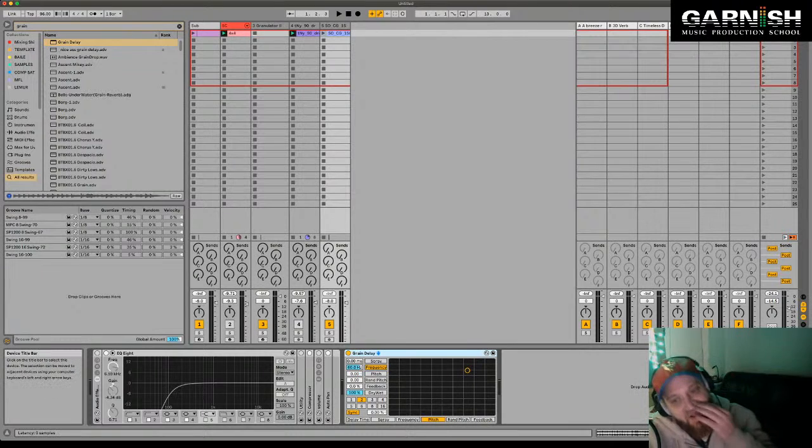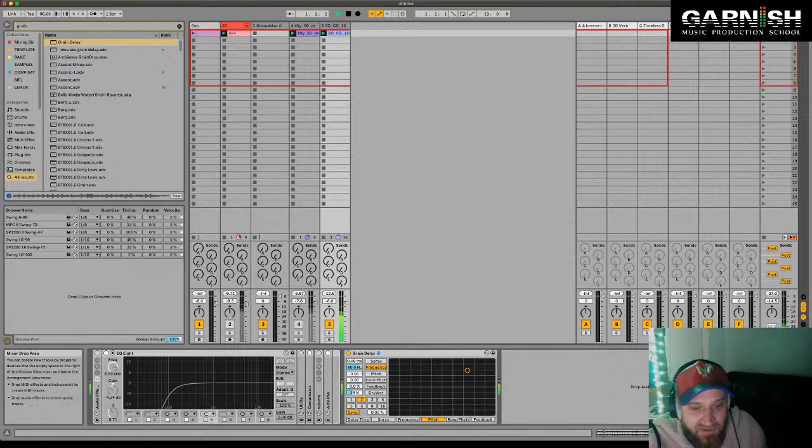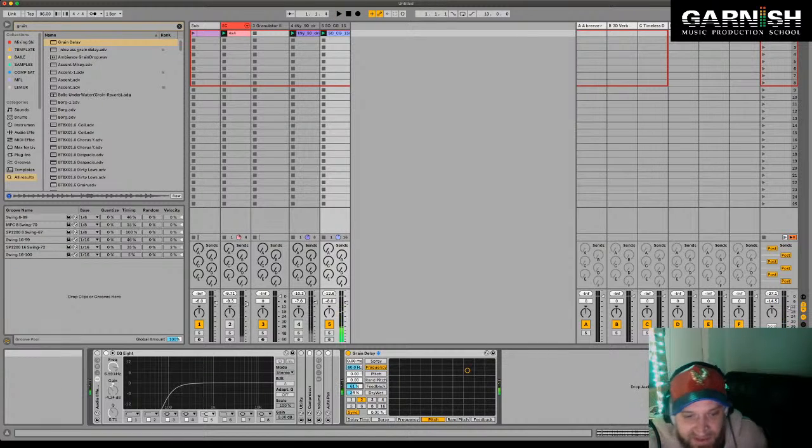Anyway, let me load up a default, because I kind of messed it up a little bit. So, what does the grain delay do? Well, the grain delay is a basic delay. Now I've got an 8th note delay. Each one of these represents a 16th note, so two 16th notes make an 8th note. Let me add some feedback. So we just have a basic delay at this point.